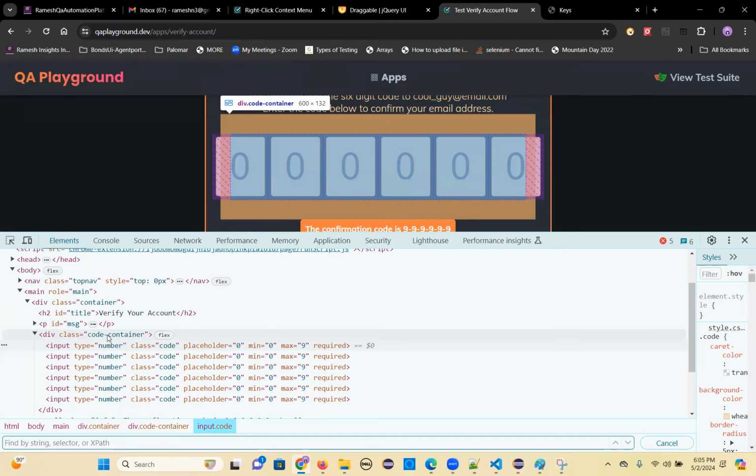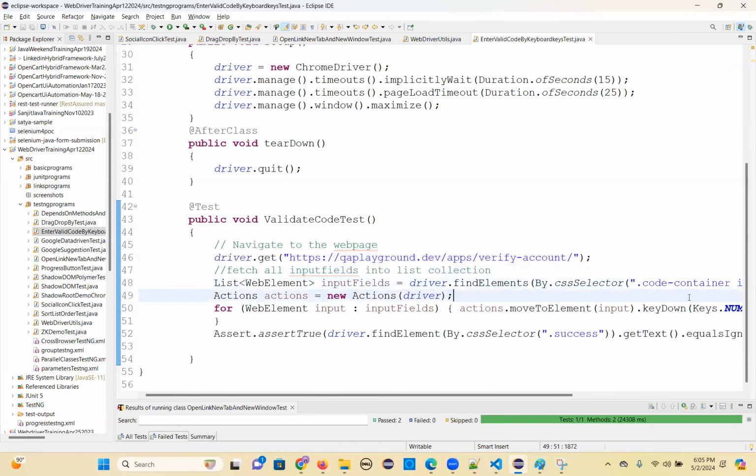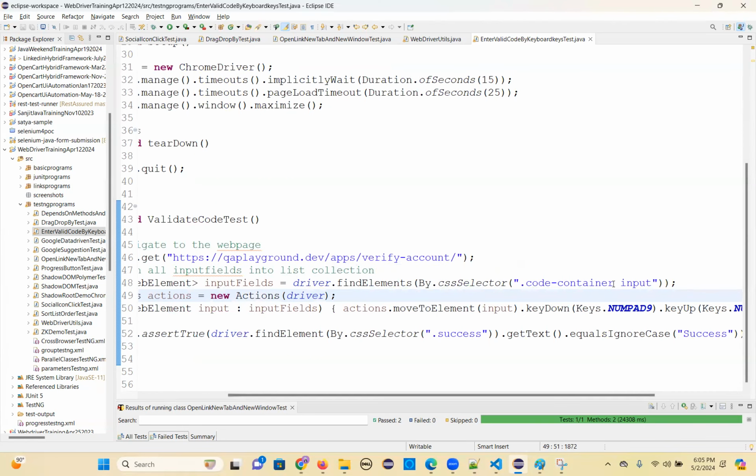So for the class in CSS, tag name dot class value, and then the input tag, with a space or a greater than symbol, then input. So now all the inputs will come and be stored here.